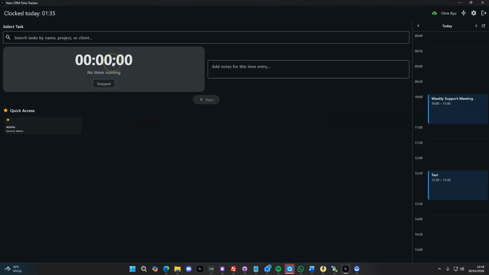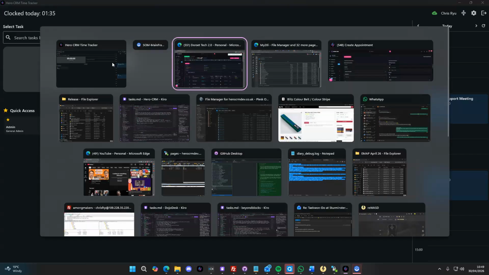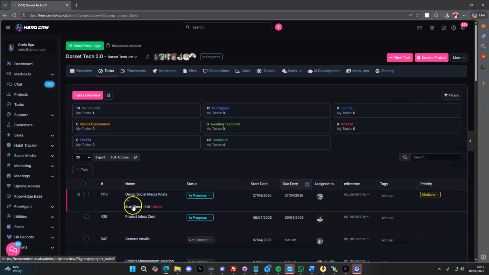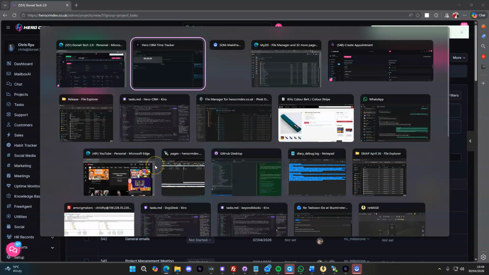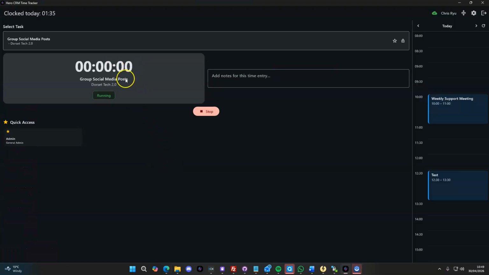We've improved the performance of the time tracker, so now when you start a timer from the web, let's use this one as an example. I'll start that timer. It should kick in, there we go. So it's pretty much like every 1 or 2 seconds polling now, so it's a little bit faster than it was before.